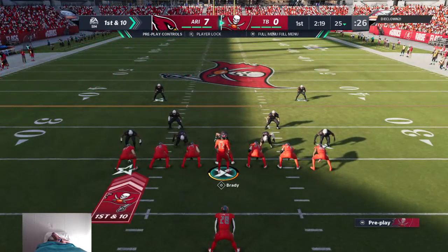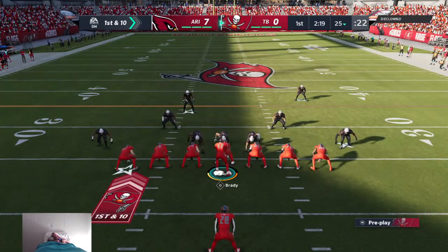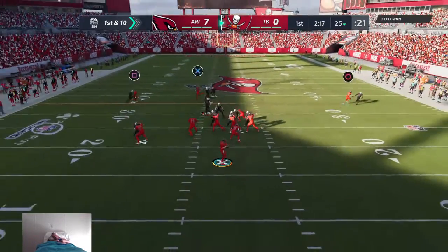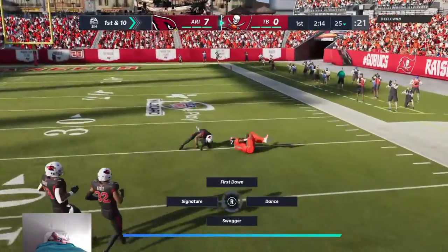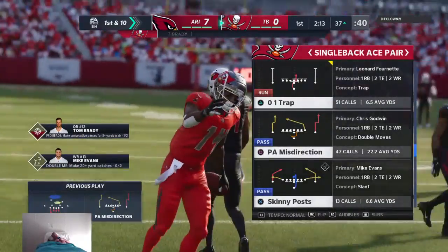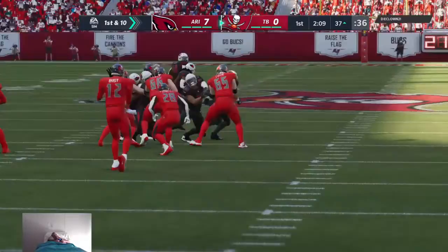Brady is going to bring the Bucs up with a 1st and 10 at their 25-yard line. Off play action, he'll throw to start the drive. Oh, he's going to air it out right away, and got his man, complete. They'll get this well past midfield before being stopped just before the 35. A big pickup of 38.